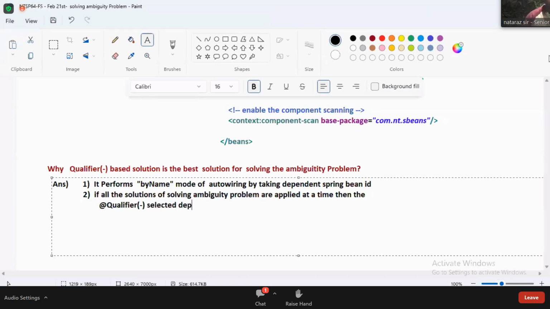Whichever solution is selected, that dependent Spring bean will be injected as the final dependent Spring bean.